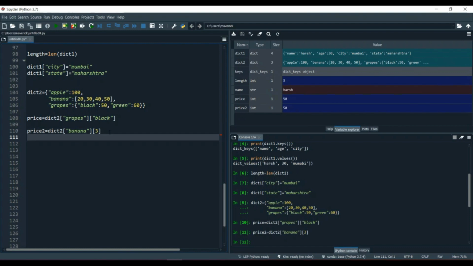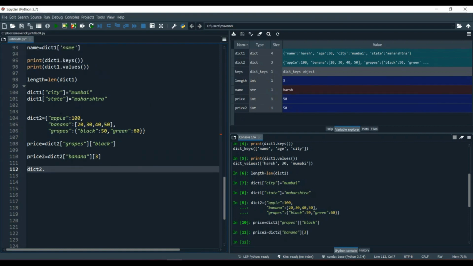Okay, now there are a few more functions in the dictionary. We have worked on adding, like we have added a state in the dictionary. Now let's talk about removing something out of the dictionary.